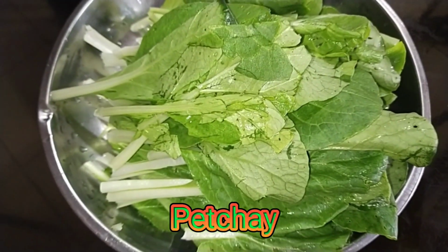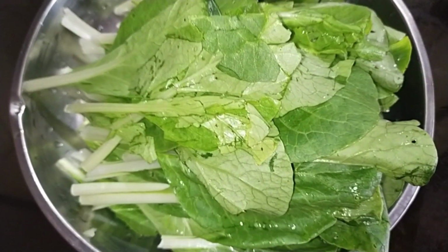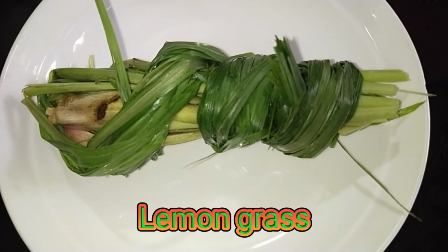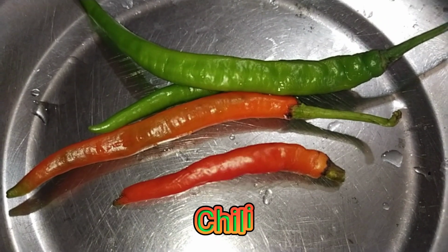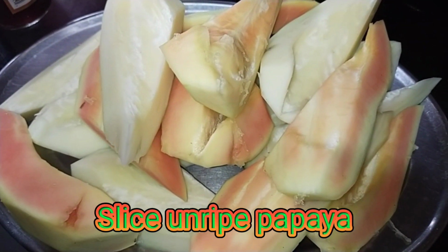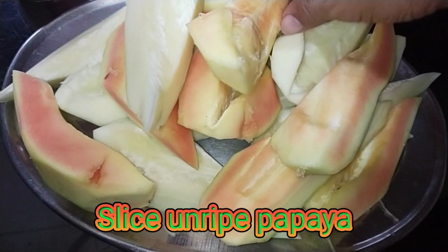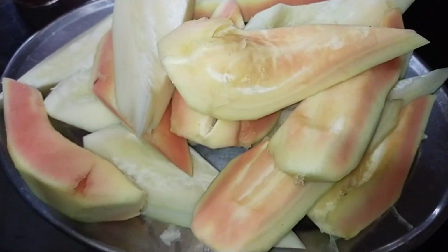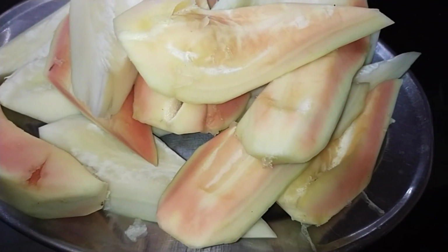Petchay. Malinis na po ang petchay natin. Lemongrass. Chili. Unripe papaya. So ganito lang kalaki yung pag-slice ng papaya. Malinis na din ito guys.